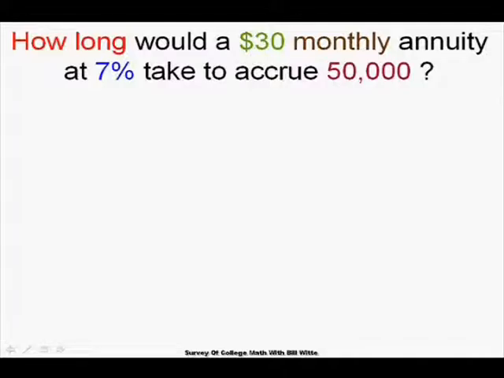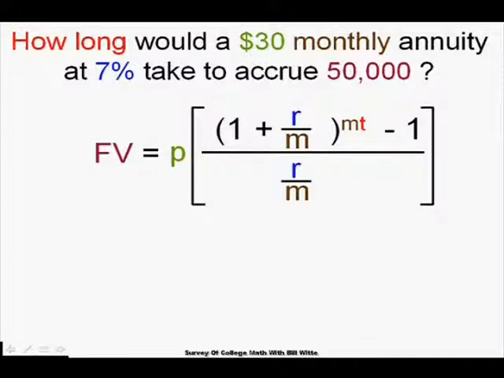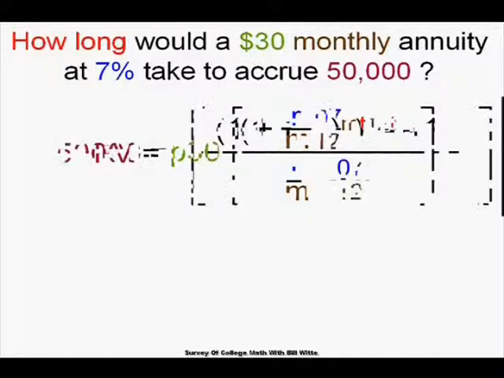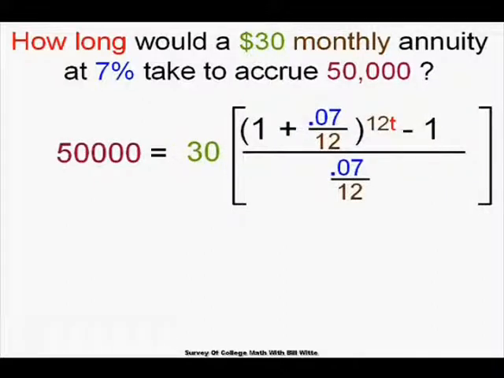Now we can use the same formula, the future value formula, and solve for time. Let's put the numbers in first and try and solve for that T, that little red T. How are we going to get in there? Well, let's start tearing things away. Let me divide both sides by 30, get rid of him.